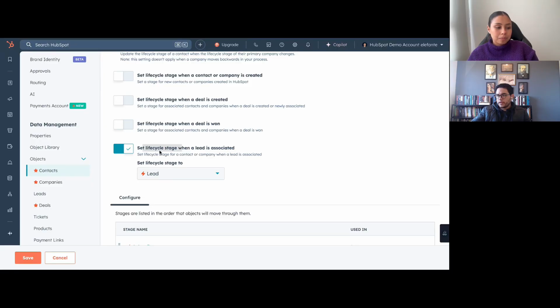The setting to set the lifecycle to lead when a lead is associated to the contact or company is new, because now we have leads inside of HubSpot, and honestly, the leads in HubSpot work better than Salesforce. By the way, this is a different topic.